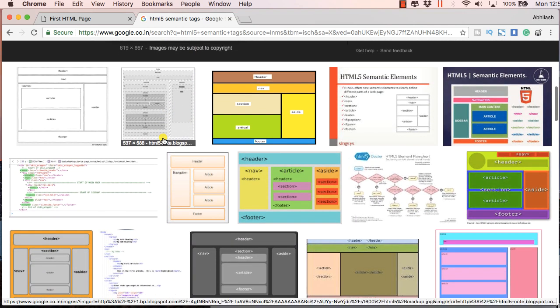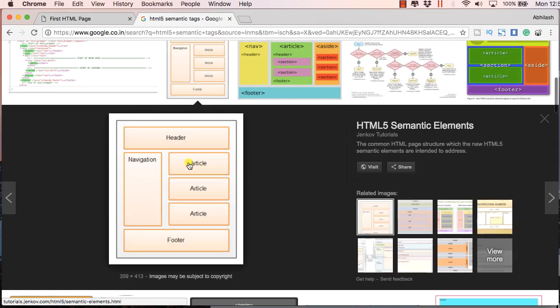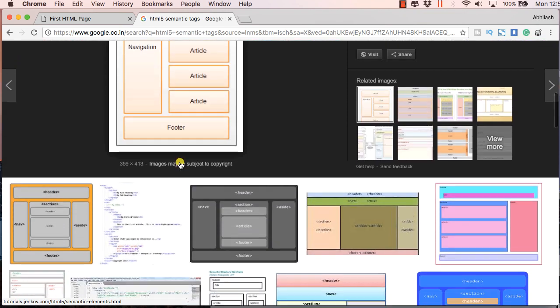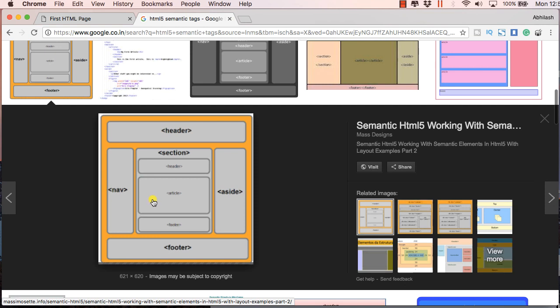And likewise, aside stands for a sidebar text. For example, in this example we don't have the aside, we just have the navigation, so it's not necessary that you use all the semantic tags on a page, and you will find various options to use this.